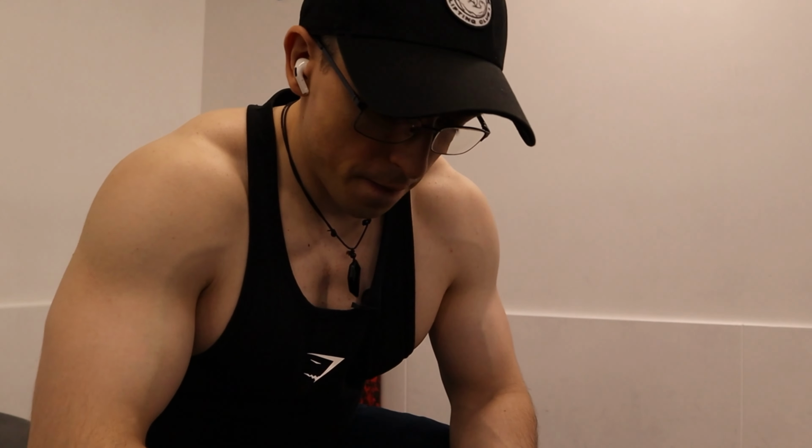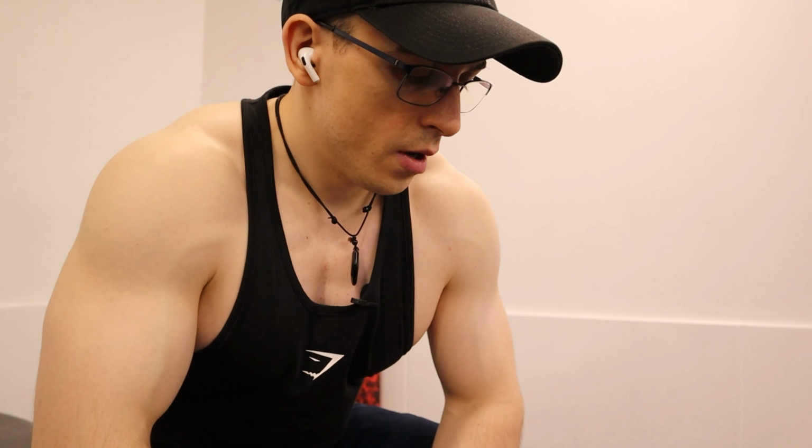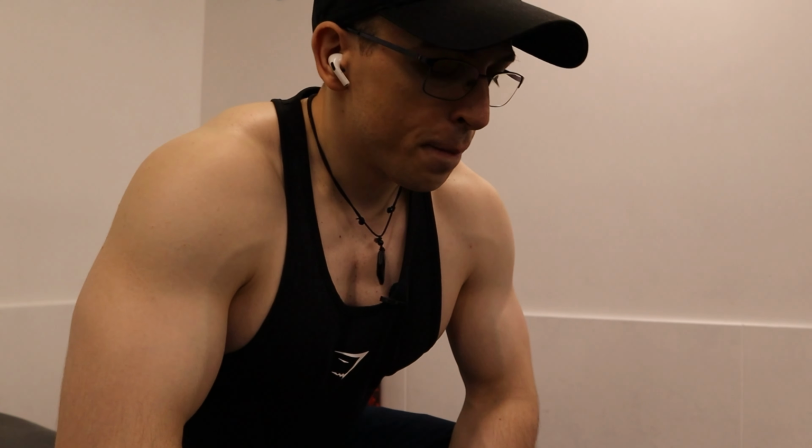For the last set, the fourth one, for the flat bench press, incline, and decline, I decided to go with the 40 kg dumbbells. I've never done this before. I don't know if I can do it, maybe a fail, but I really want to try it. Even if I can do like 2-3 reps and then short rest and do again, it's still going to count as successful. So okay, let's give it a try.